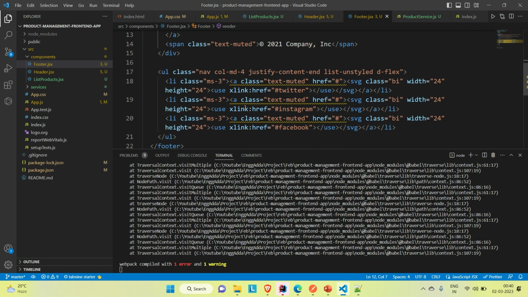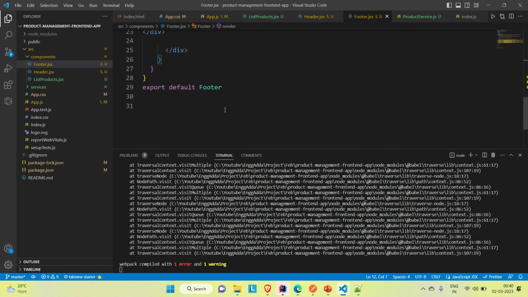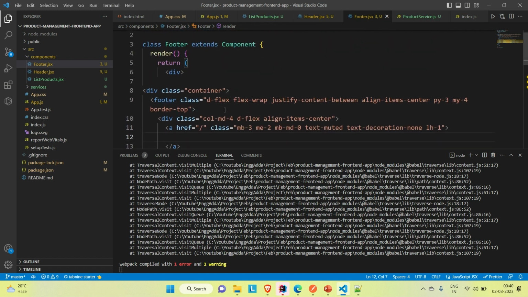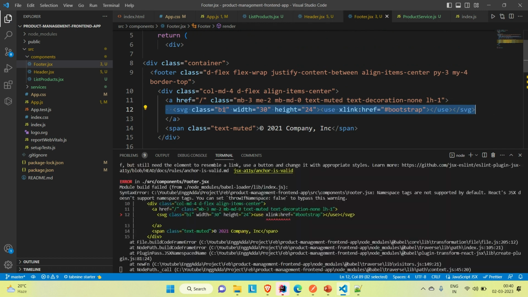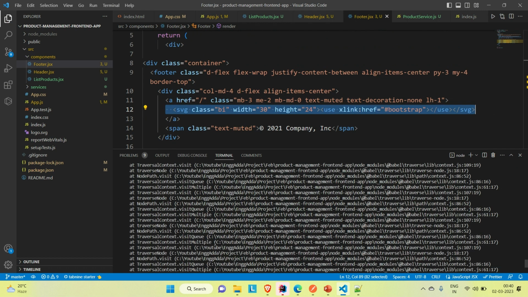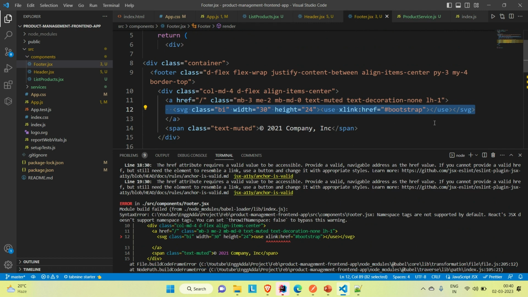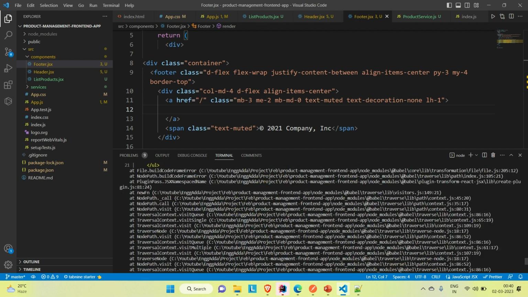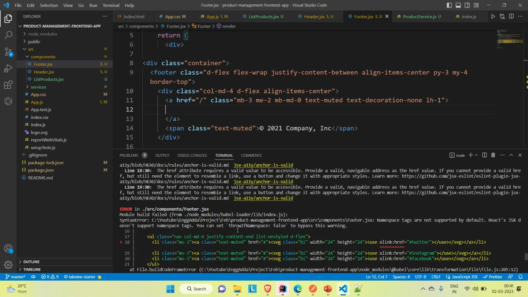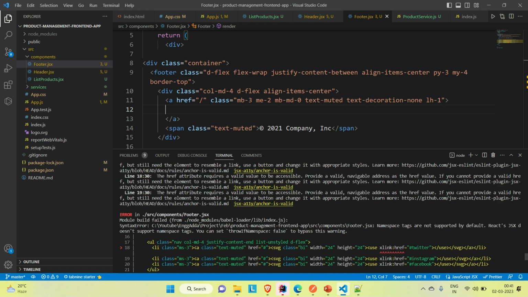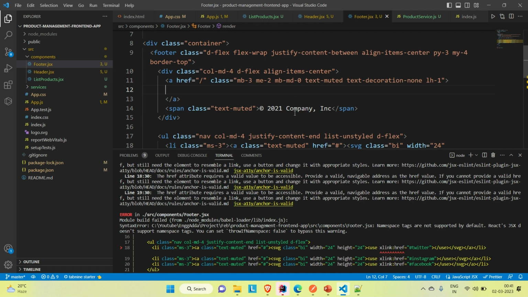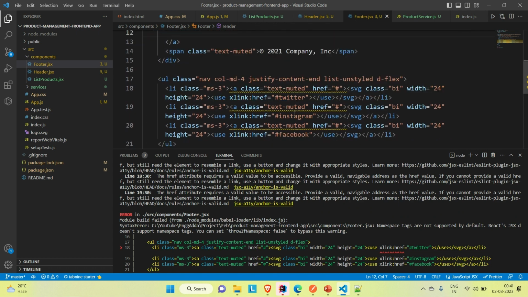Okay, it is giving some error. Let me do Control J, save it. So where is the error? Yeah, reference. So let me try to remove it again and save it. Okay, still we are getting the error. So there is one more link, I think. Yeah, here you can see, right?